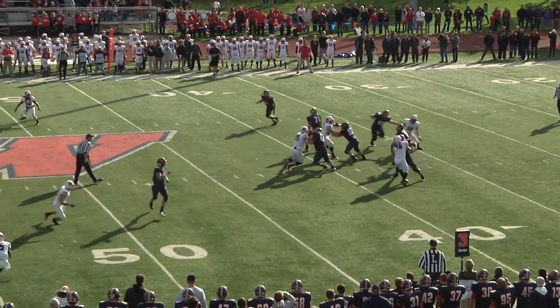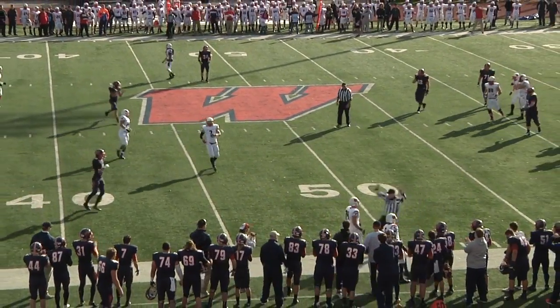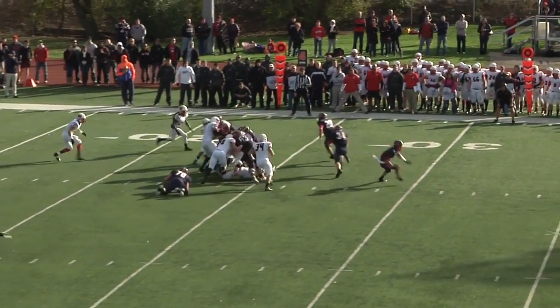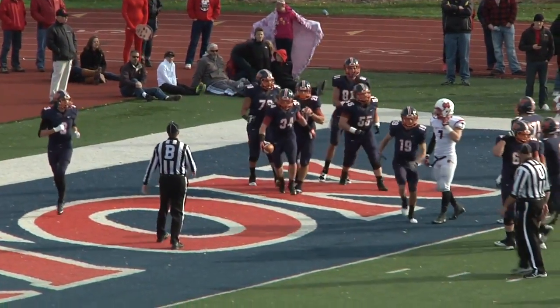North Central's defensive line got pressure on Roberts all afternoon, but he was very good at moving around in the pocket. Here he locates Matt Mitchell for the first down, with 15 yards tacked on with a penalty — 50 seconds left in the half. Wheaton going for it on 4th and 1, they get it and a bit more. Jesse Geary to the house to tighten things up at the half: 14-13 North Central.